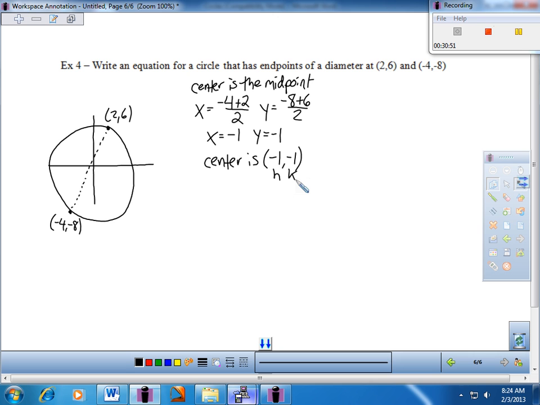And so what's the only thing missing then in our standard form? Well, just the r or the r squared, however we want to look at it. Now you have two options, and it just really depends on your perspective, to be honest. But there's our h and k right there. Do you see a way that I could figure out the radius, or really the r squared? And doesn't it go back to our definition of a circle? Here's an x and a y. Here's our h and k. And the distance between them is r. And that is exactly how we came up with the equation of a circle.